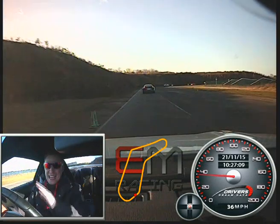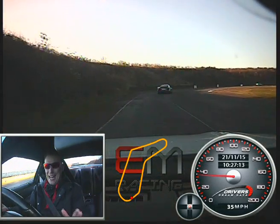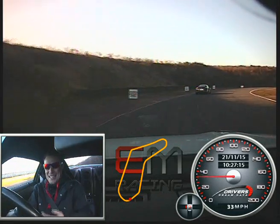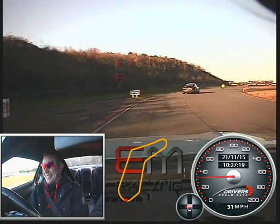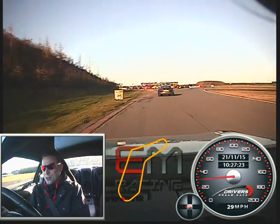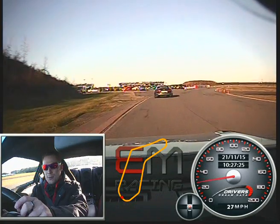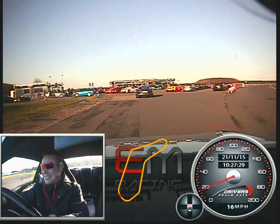This is ridiculously faster than that Ariel Atom. That's what you said. I'll put your foot down and then I was like, don't stand. And I was like, that Ariel Atom did hardly anything compared to this. This is ridiculous. Yeah, it's 3.6 twin turbo. It is. Well, I had a Porsche 911 in Vegas last month, and that was nothing like this. This is insane. It's a wicked car.